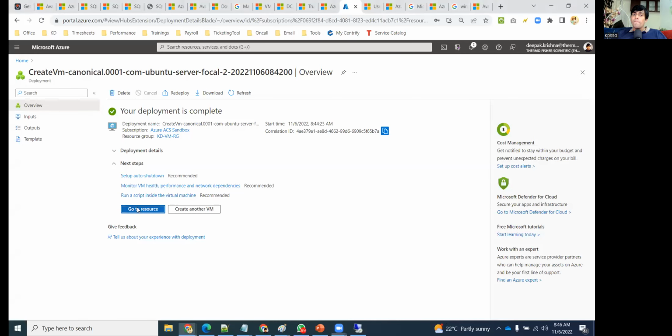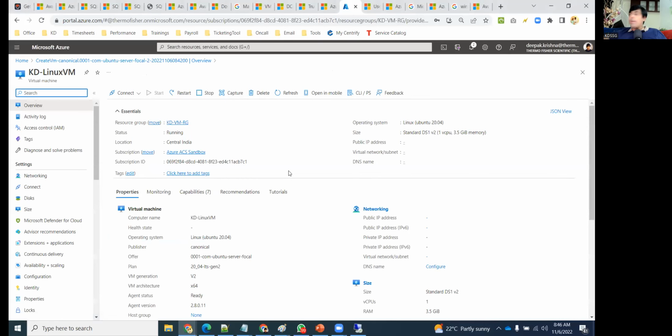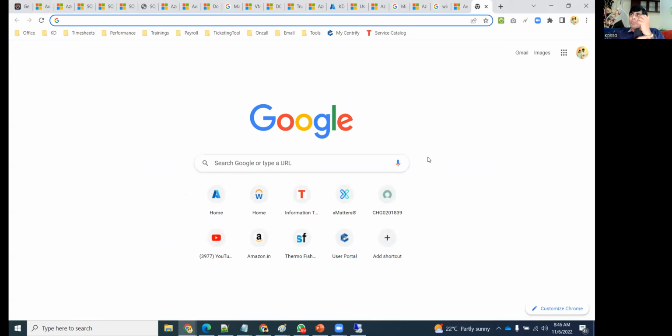Sir, the Linux VM is ready. Mine is ready. Compared to Windows VM, Linux VM builds very, very fast, hardly a minute or two, max, less than a minute. Public IP is here. Can I ask all of you to stop for a quick second, sir, because I want to show you something. Some of you know this. I'm sure you're working, or if you're not working, then this will be a little detailed walkthrough.